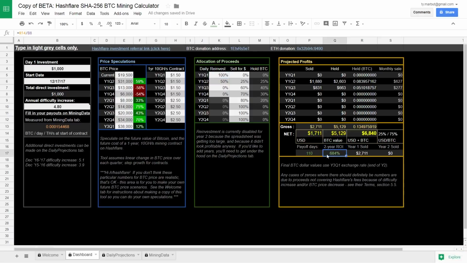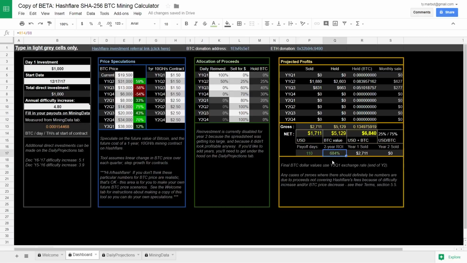The 2-year ROI is the other, I think, really important number to watch. Because a lot of people, like other YouTubers, have been going around making videos saying this is how you turn $300 into $30,000 and whatever. And they're expecting tens of thousands of percents of ROI, which is totally unrealistic, and it's unfortunate that they're going around saying that to people. So this actually takes into account your direct investment through the net. It takes in the sale of Bitcoin at the end of the 2-year period, and it figures it out, and it tells you what your ROI is.